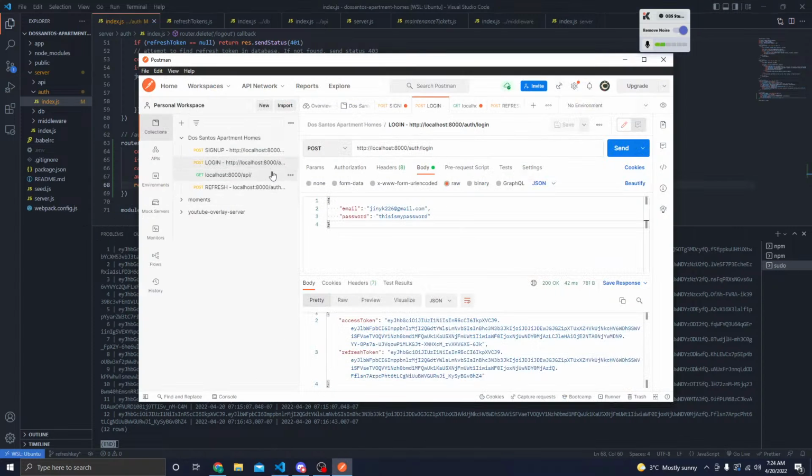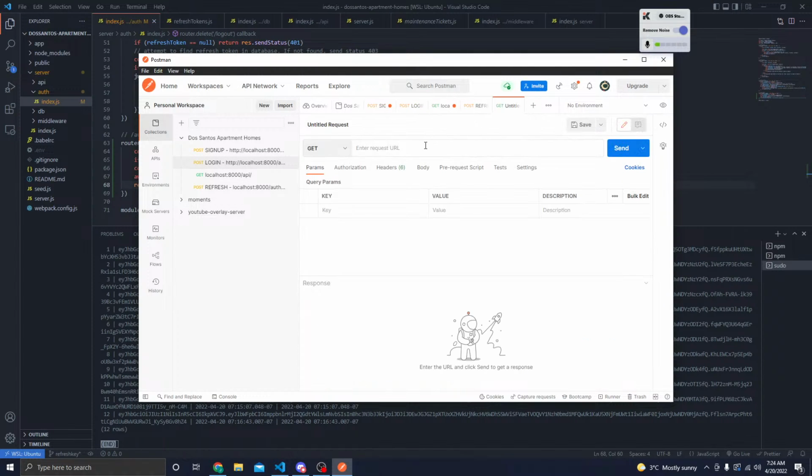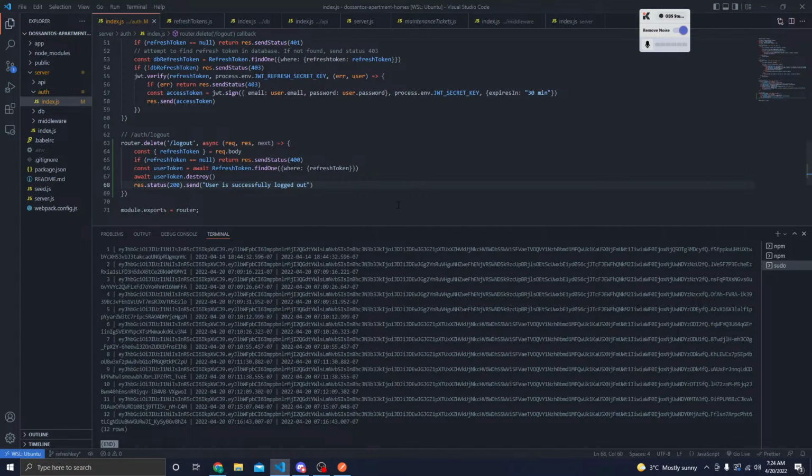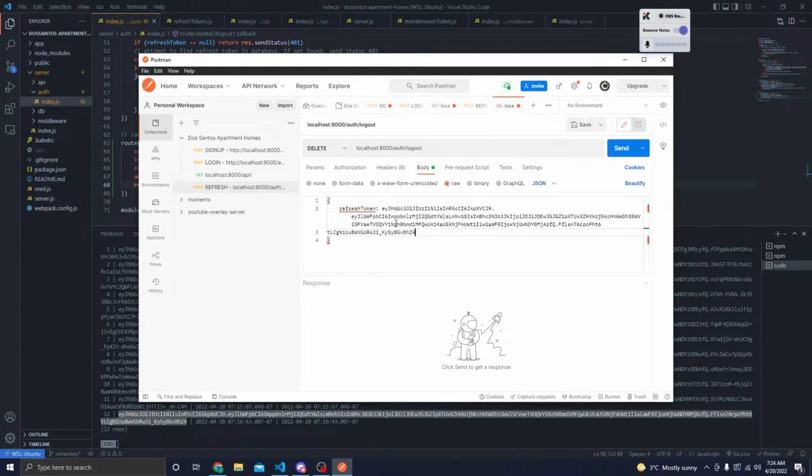So now what I want to go ahead and do is I want to create a new route. That's going to be delete, and log out. Inside logout, I want to send some raw JSON data, and that is going to be refresh token. And I'm going to pass in this refresh token.